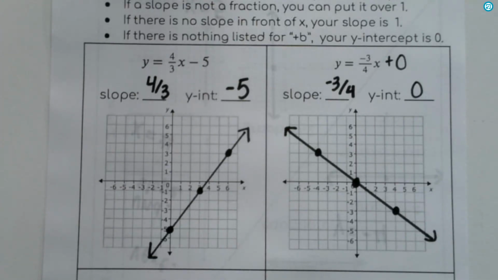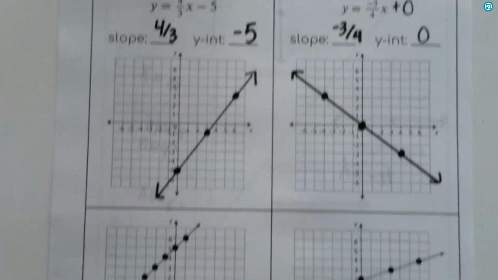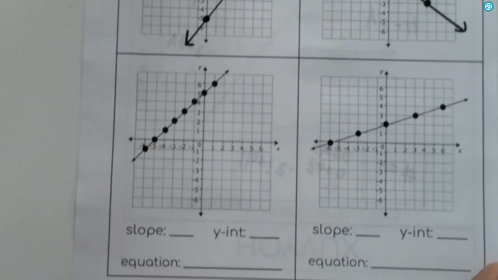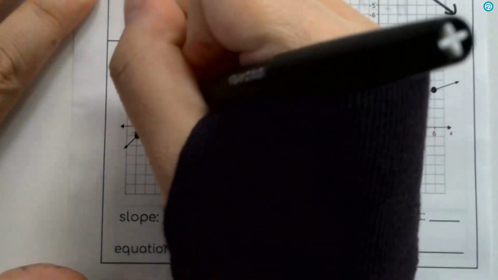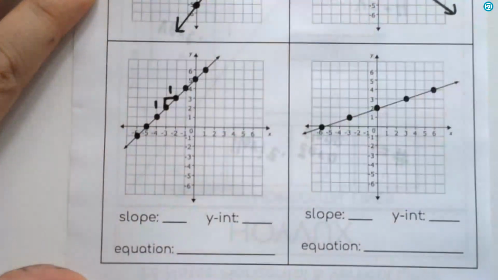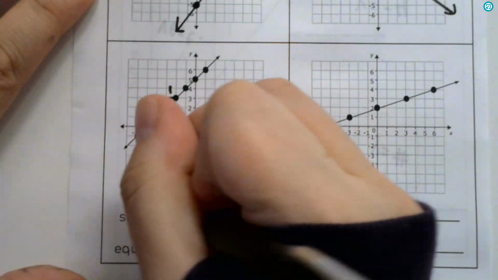Okay, we've got our last two then. Our last two, we give you the line. You are writing the equation. Because on your assignment, there's some of both. There's somewhere you write the equation, there's somewhere you graph the equation. So this one right here, whenever I see this slope, I think I accidentally put this one on their notes from the other day. This is a slope of 1 over 1. I go up 1, right 1. So my slope is 1 over 1.